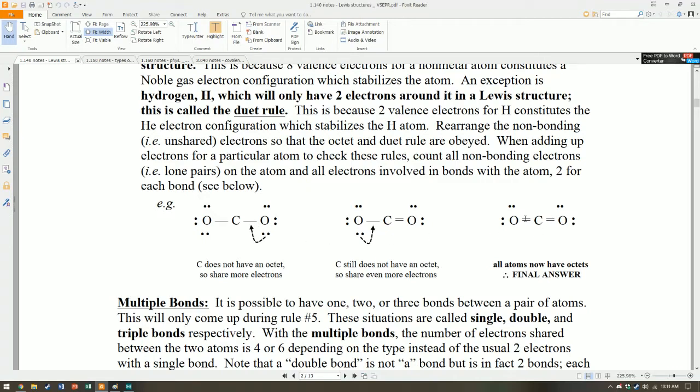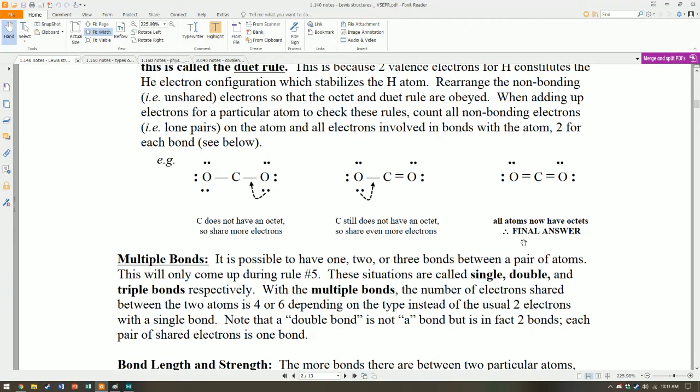Remember that these count as 2 electrons for the oxygen, so we have 2, 4, 6, 8 for each. There we go. Everything has 8 electrons, which is what we refer to as the octet rule. There are exceptions to this, quite a few of them. It's even been proposed that this just be called the octet suggestion, since there's so many exceptions, one of which we're going to cover in 2 minutes. So yeah, let's do that.